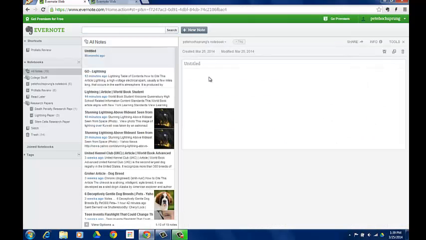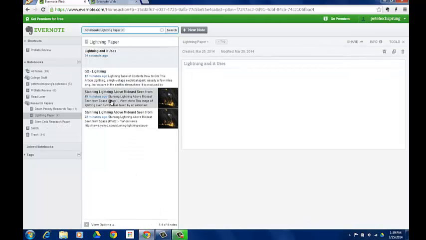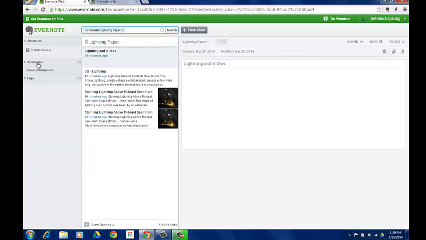This could be something if I want to type my own notes. I could paste something in from somewhere else, but it's a very easy way to just add something to my Evernote collection that I could file away with my other projects. Let's say I found a book that I wanted to remember. Lightning. And I can just add that to my notes. Maybe I have some more information I'm going to use to come back to this, but I can grab this and add it to my lightning paper, and this note then becomes part of this collection. So it's very easy to constantly update and add things to your notebooks and to your account.